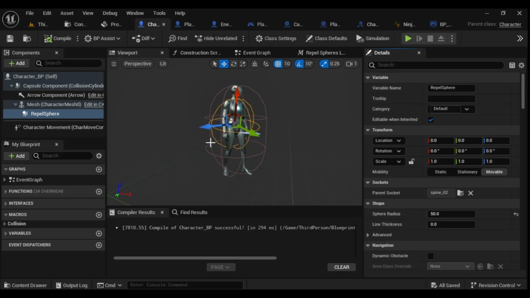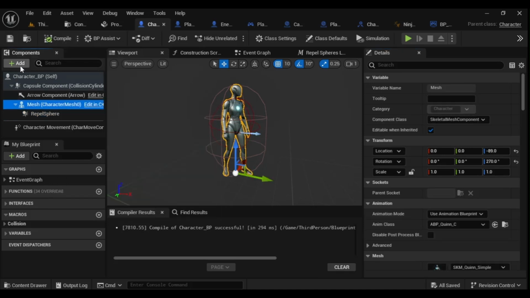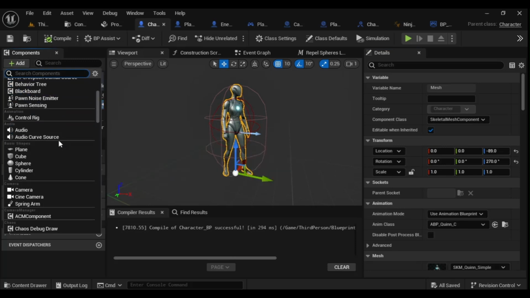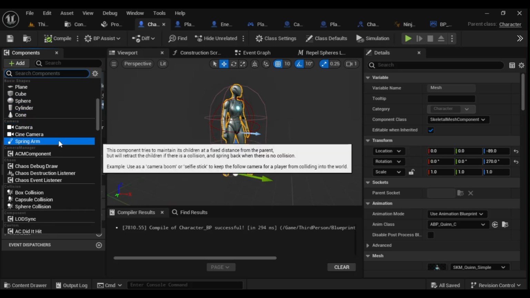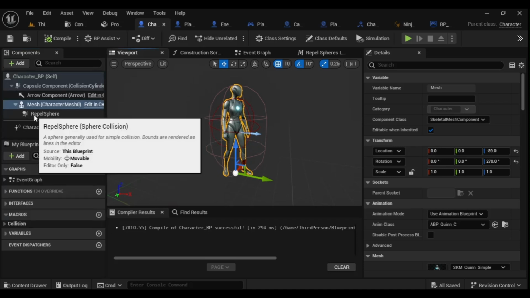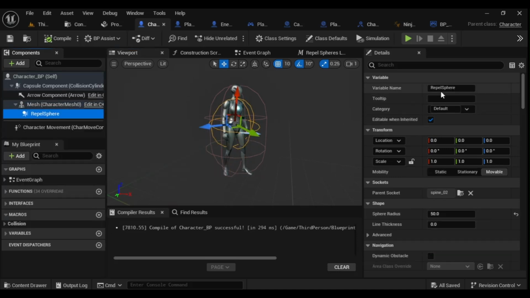How did I add the sphere? I just click on mesh, search for sphere collision like this, and then click on it. Then after I click on it, I rename this variable name from sphere collision to Repel sphere.